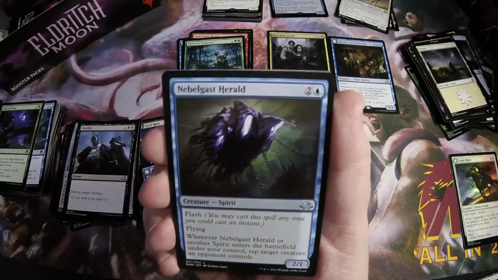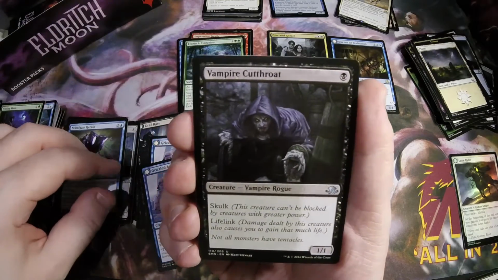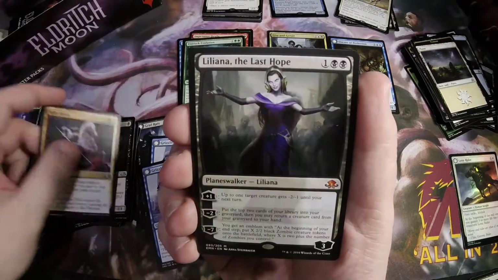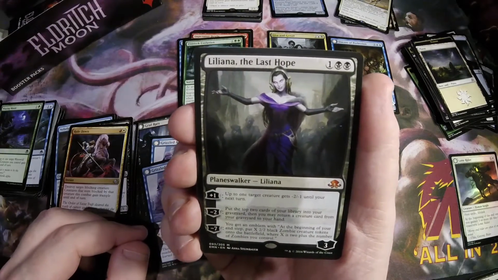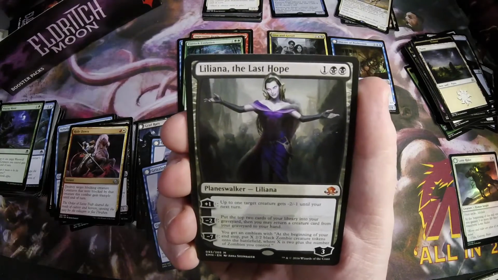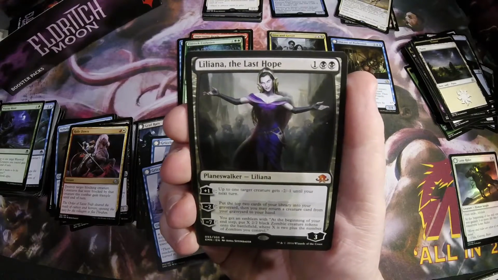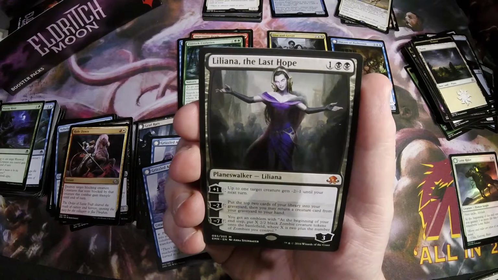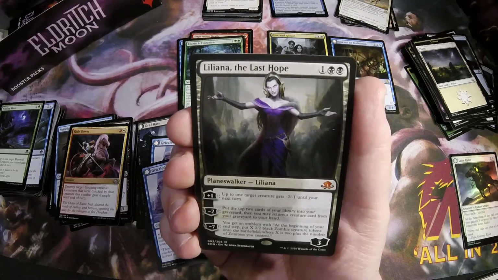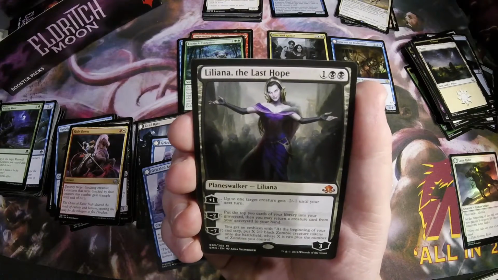Alright, so next pack. Start off with a Nebelgast Herald, Vampire Cutthroat, a Ride Down. Oh, nice. 2 mythics in a row, and this one's pretty good. Liliana, the Last Hope. 1 and 2 black Planeswalker. Just hoping to see her sometime soon, and there she is. So with her, you can use her +1 ability to give a creature -2/-1 until your next turn. -2 lets you put the top 2 cards of your library into your graveyard, then return a creature card from your graveyard to your hand.